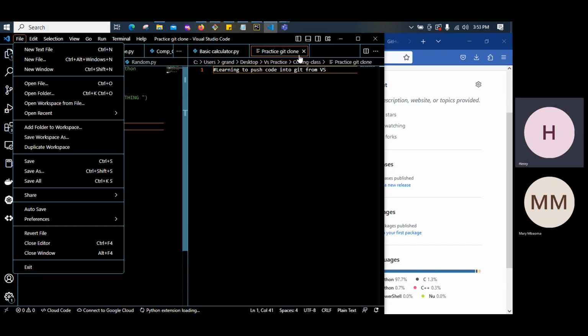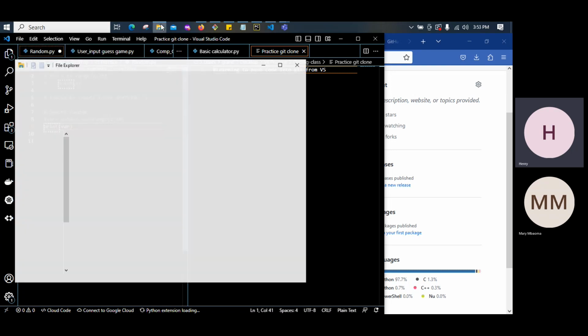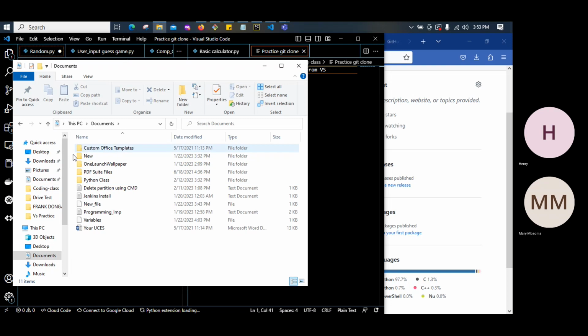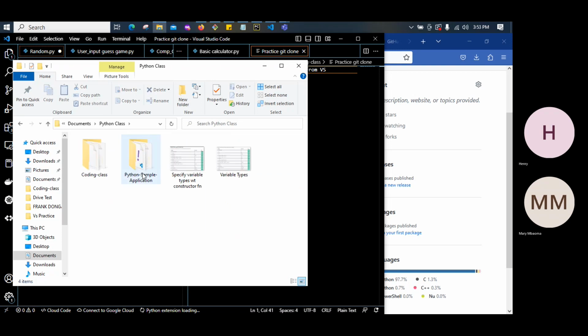So this new file should have the path. Let me see what the path is for this new file. Coding class. Practice Git clone.